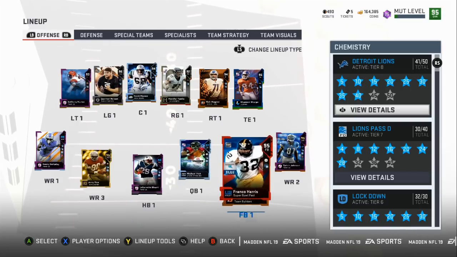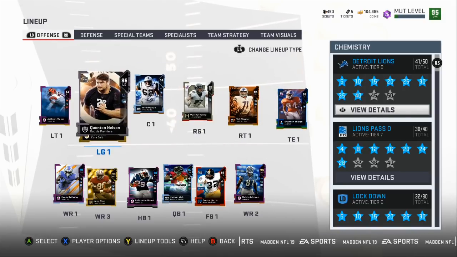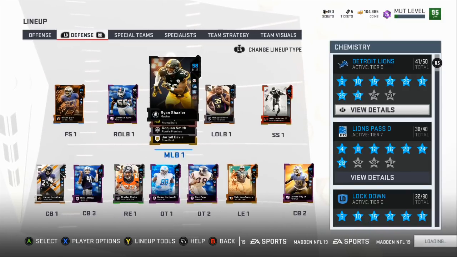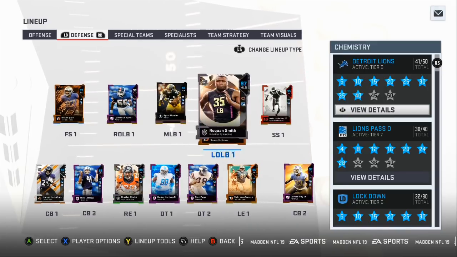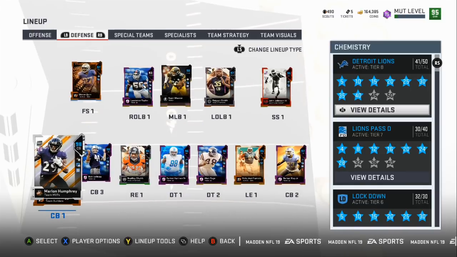And I want to get that Barry Sanders and that Eric Ebron to put right here for my tight end. So then we will have that full Lions offense minus Matthew Stafford and the offensive line. On the defensive side, the only upgrades we're waiting on is Darius Slay and then some kind of strong safety. They don't drop strong safeties, but we got all these Lions backups. 41 out of 50, picked up Glover Quin. We got Marlon Humphrey just to help in the secondary.